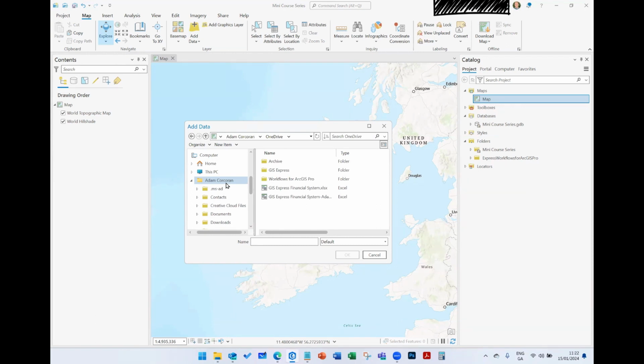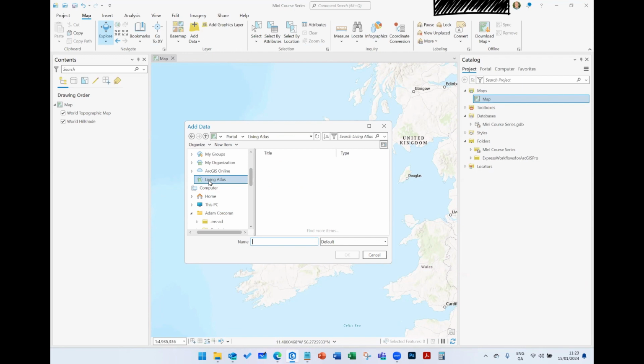And then let's show you how to start adding offline data sets as well. What I like to do in Living Atlas, because it's such an expansive catalog, you can see here as it starts to load up, it'll tell me what's latest in Living Atlas. If you're primarily working in one country, then you can preface it. There's a little search icon up the top right.